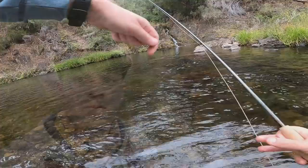Well, I hope you enjoyed seeing a few snippets of me fishing some pieces here. Greta and I just kind of hodgepodged around, fished a few runs. So I flicked the camera on for some nice pieces of water just to showcase how cool this river is. And you don't need to go miles to catch fish. We're at the campground and they're here. So that was awesome.